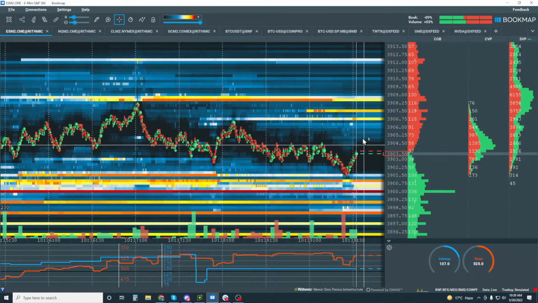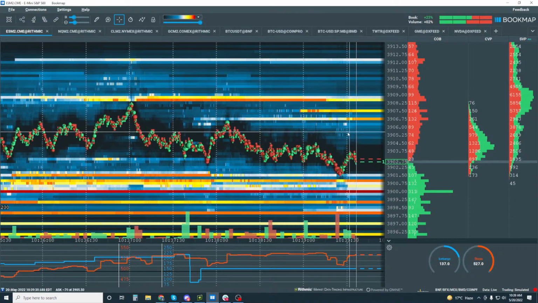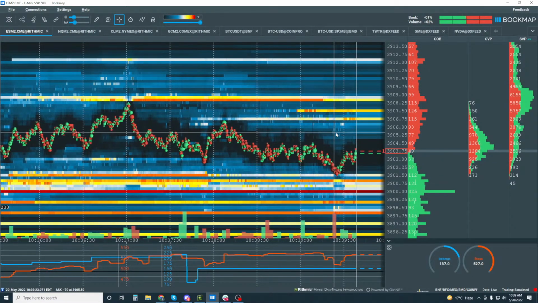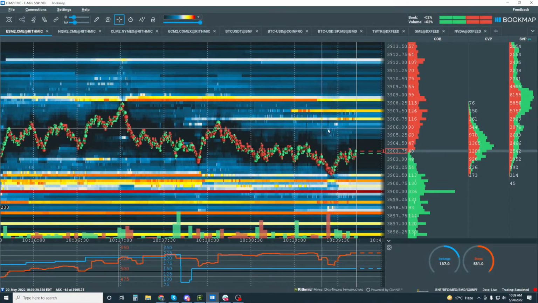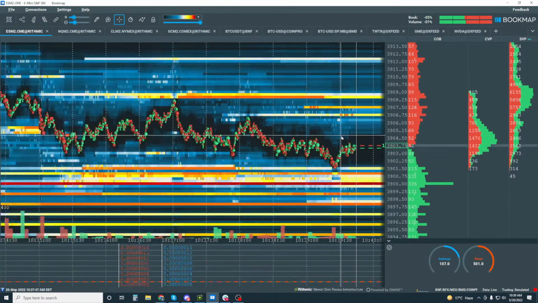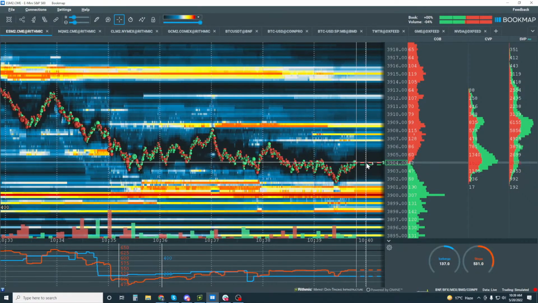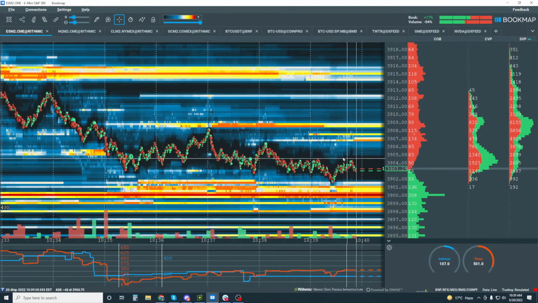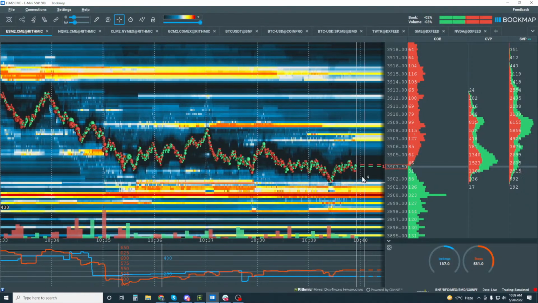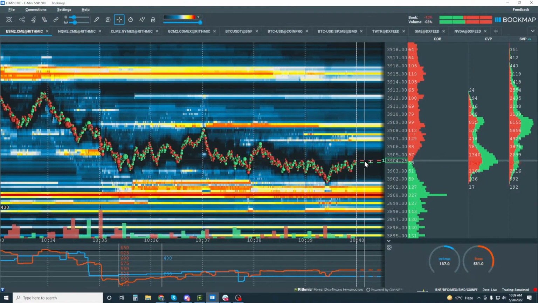Well, buyers keep on fighting it here. We're looking for a quick order book sweep in here, and we're not getting that yet. Still, buyers are fighting it in here. This is good, though. This is just going to be more fuel for the sell side. Once we get down here, these buyers are going to feel the pressure so quickly.